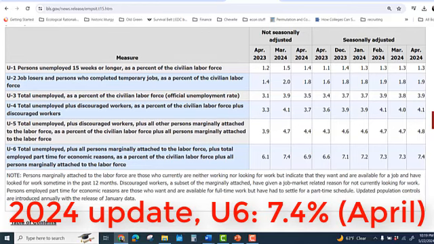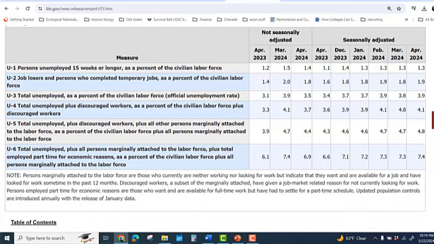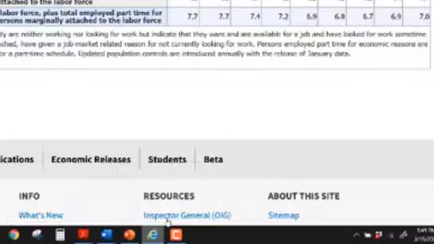I think a good term for it is the underemployment rate. So it captures the people who are officially unemployed, plus people who are essentially unemployed but don't count as officially unemployed, plus people who are underemployed. So that's the broadest possible unemployment concept you could look at. U6. All right, so we've got U1, 2, 3, 4, 5, and 6.